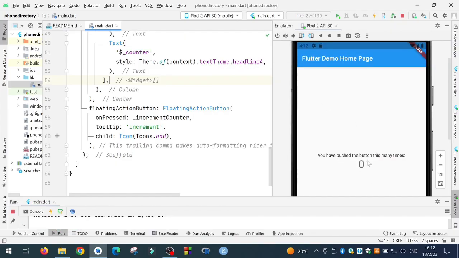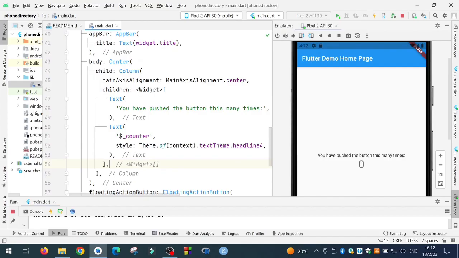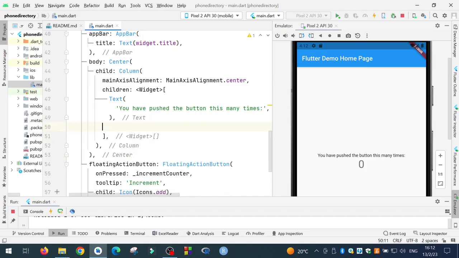Now I need to remove all these widgets. So first of all I will delete this text from here, and I can write my own text. For example, phone directory app.